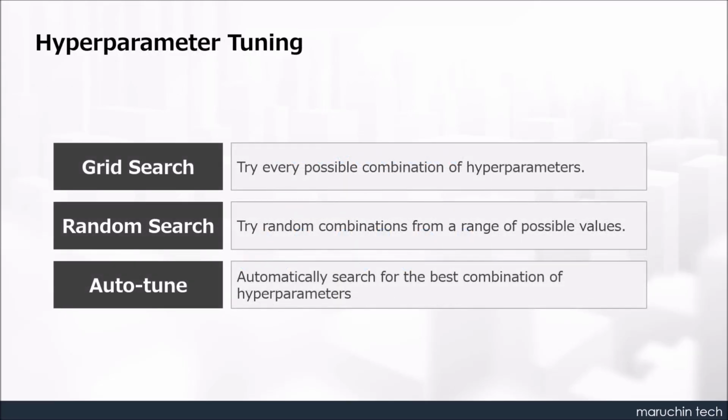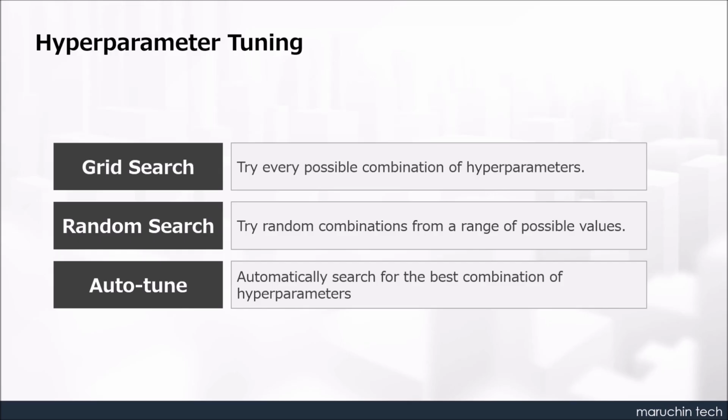Finally, let's talk about tuning methods. To find the best combination of hyperparameters, we have to repeat a process of trial and error. A grid search is a method where we try every possible combination we've listed. A random search tries random combinations from a range of values.